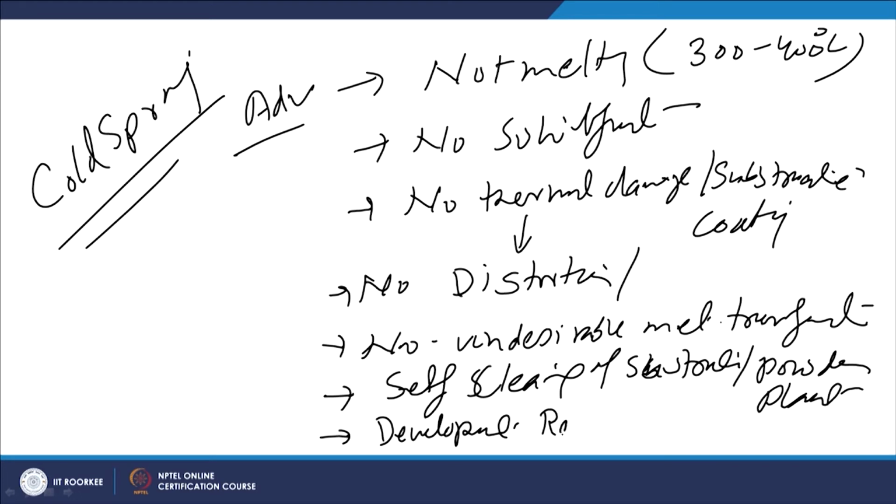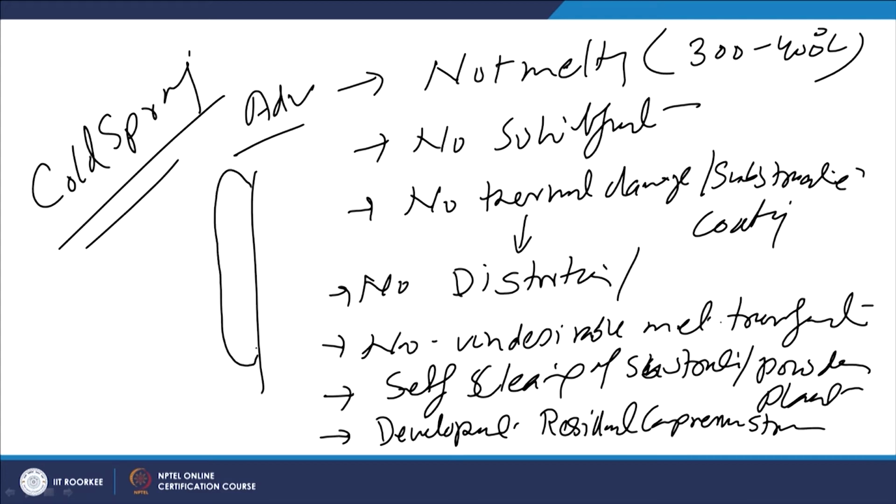So, in addition to this, one very favorable point associated with this process is the development of residual compressive stresses, because whenever material gets flattened plastically like this, part of the material will be placed under plastic strain and then elastic strain. So, the elastic strain portion tends to get back to its original position, and that is restricted by the firm mechanical interlocking with the substrate, and that is why we get the residual compressive stresses in the substrate itself. So, these are few very favorable points as far as cold spray is concerned.